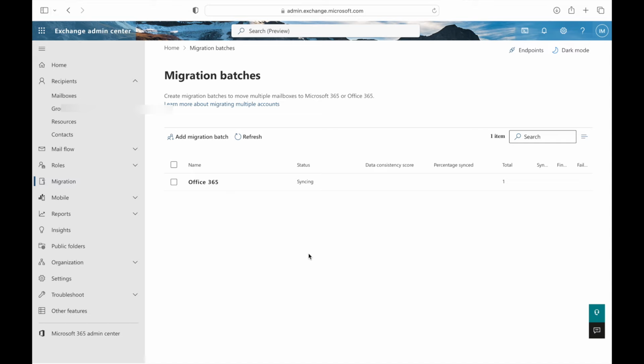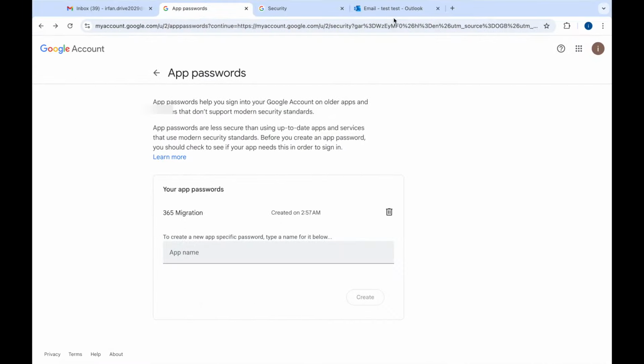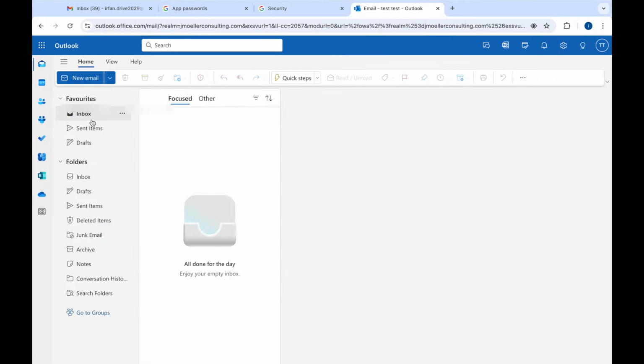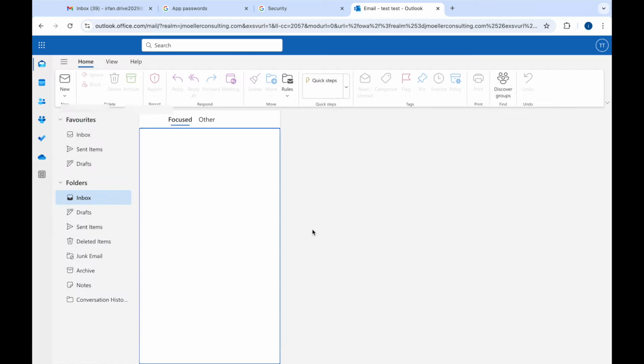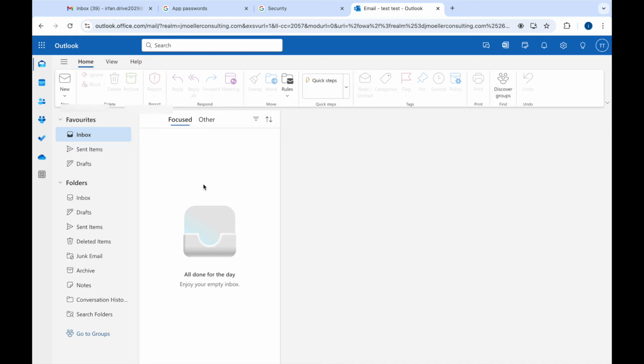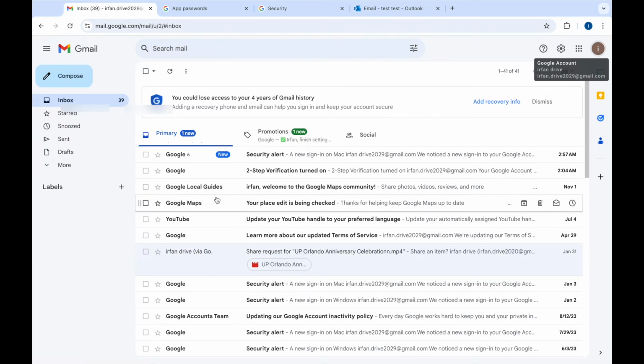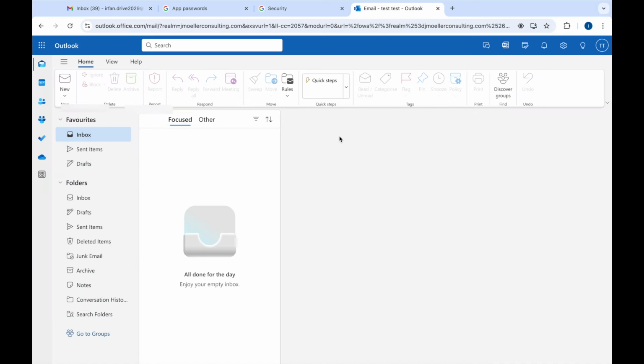I think I'm going to share this kind of experience with you. If you are facing these issues during your migration, that will help you to diagnose it. So this is our migration. Once it is completed, you can see all your emails under your account from here. Right now it's syncing, and once the syncing process is completed, all the emails will appear from here, from that Gmail to Office 365.